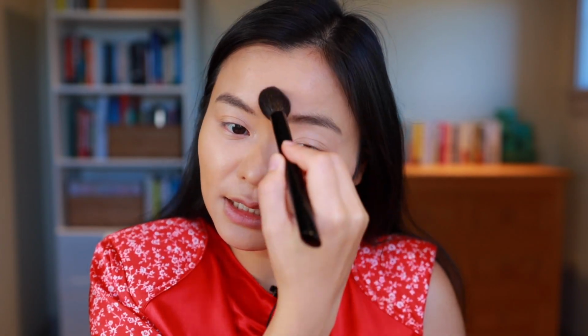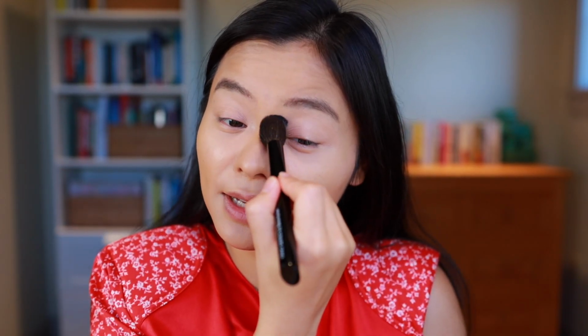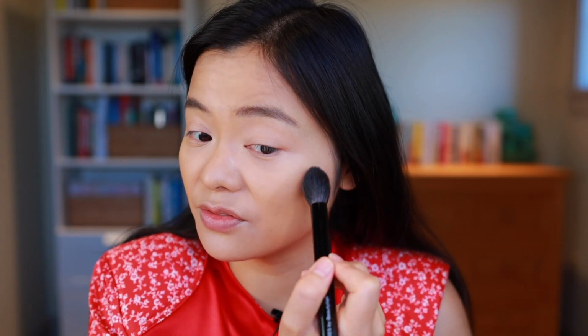And this is a product that a lot of people really love from Pat McGrath, but I have to confess it's not my favorite powder. I do have fairly dry skin, and I find that what's nice about this powder is it does really quickly set your face with just the lightest layer of powder. But what I don't like about it is I think it does kind of dry my face out very easily as well. So if you have a little bit more of an oily complexion, I do think this is quite good. But if you're someone who finds that powder often does dry out your skin, this might not be the best fit for you. It does do very well at blurring the face though.